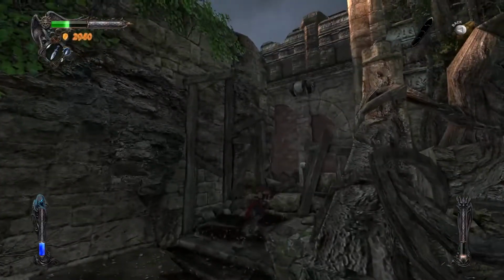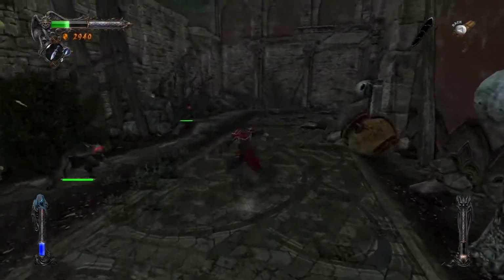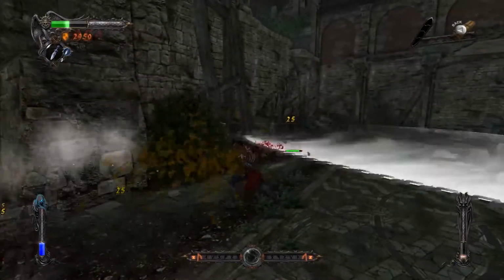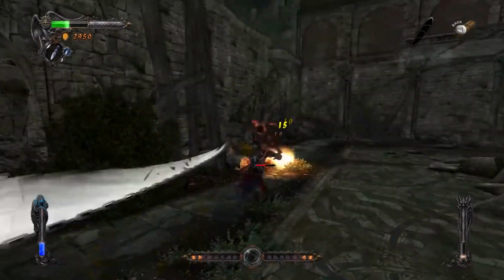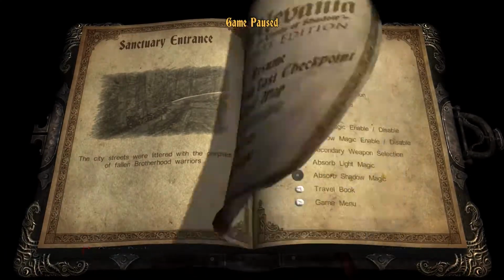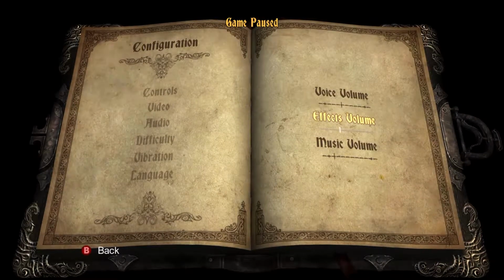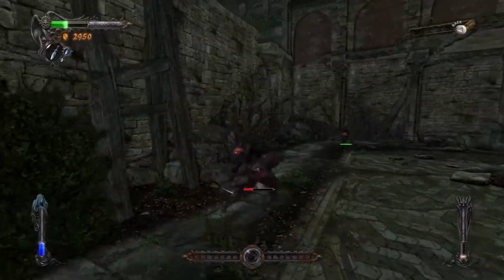So this is the Ultimate Edition, which came out in 2013. So I'll show you the combat. This comes with both the DLCs. It is a little bit loud. I'll turn it down a little bit for you. There we go. So you can actually hear my voice.